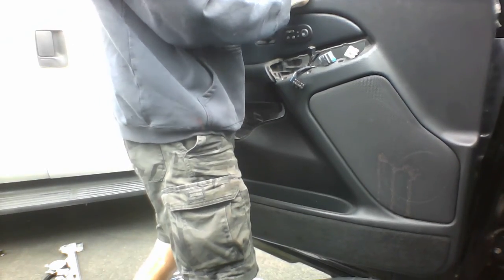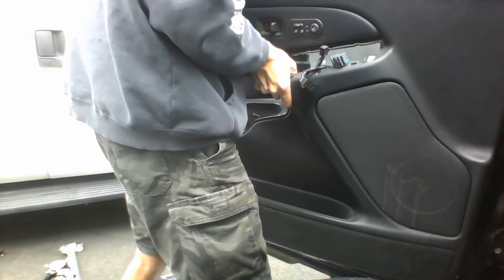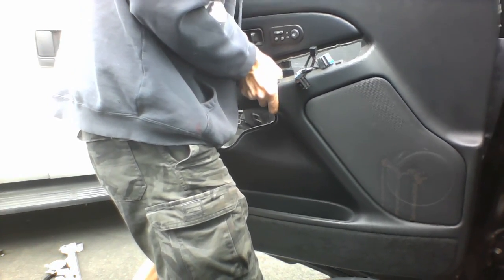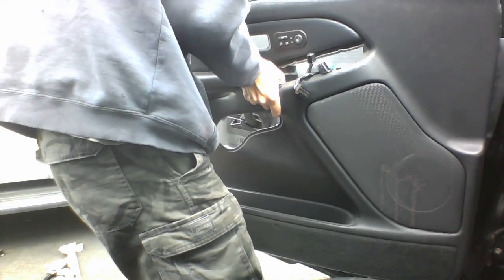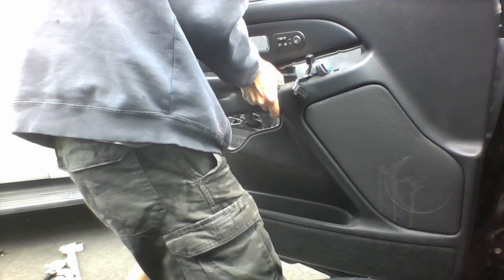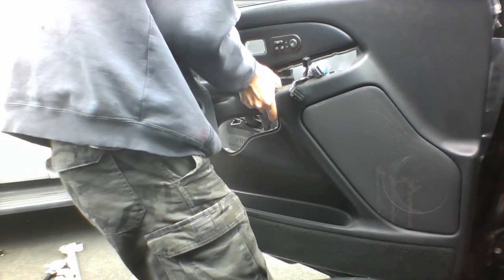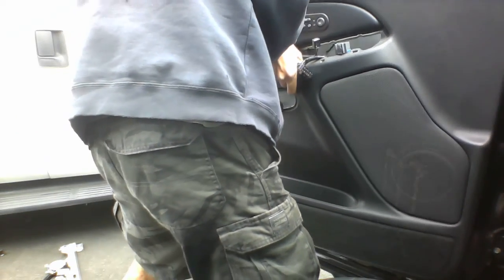Oh. Let's pop this out. Because I think it's interfering with this. Pop the door lock thing out. Okay, so one side, and the other. Okay. Pop that out. So I think we're hitting up against that. There's 1, 2, 3, 4, 5, 6, 7, 8 tabs that it's got to go in, so those are the bottom ones.